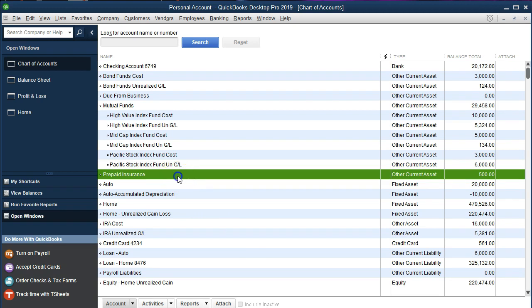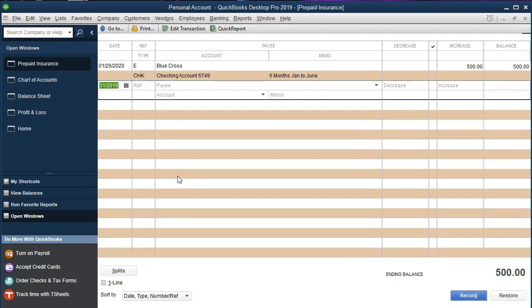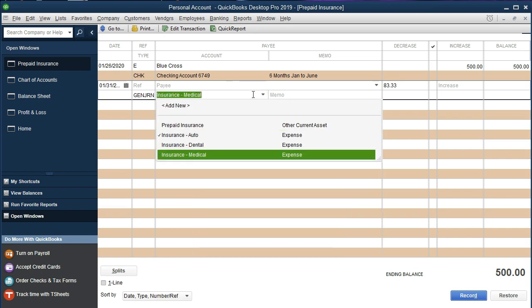So I'm going to double click on that, and we're going to say that, okay, as for January, I'm going to do it at the end of January, 01/31/20, January 31st, 2020. We're going to say that we had a decrease of 83.33, and the other side is going to go to insurance expense, insurance, medical, and tab.